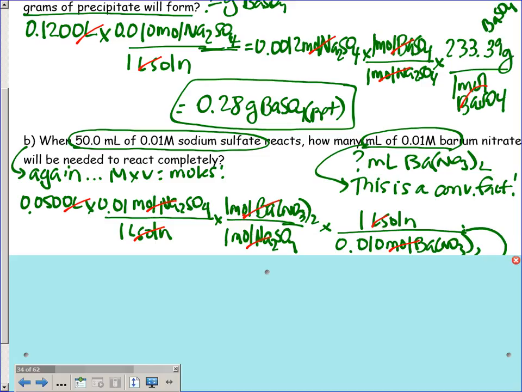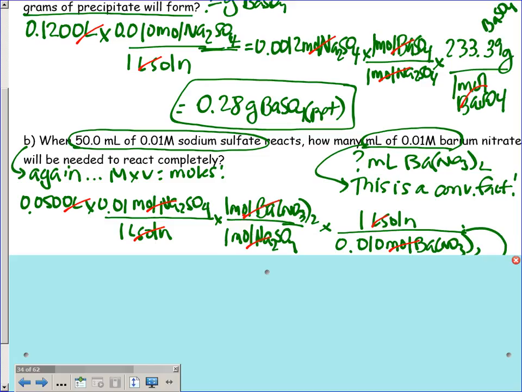I flipped it because I needed to get moles of the barium sulfate on the bottom and the liters on top, because that's my question. My question was volume. It's asking for milliliters, which is just liters and then converted. But don't forget that molarity is moles per liter. That number that the molarity is saying is describing the number of moles in the sample. So this is a really dilute solution because it's like 0.01 moles per 1 liter of solution. It's just like water. It's very dilute. So this is the moles that will cancel, getting me to liters of solution.